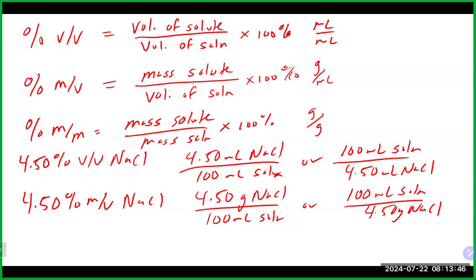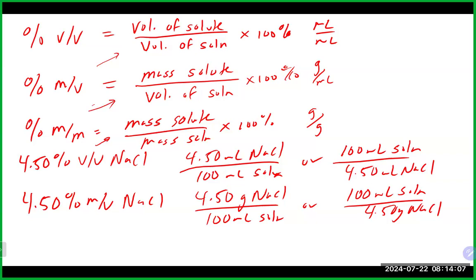So again, these are ways that you could turn these percentages into usable conversion factors, and you want to make sure that you do that. It's a lot of times a little bit easier, but you could also, in each of these cases, just plug and chug into these equations as well and solve for whatever's missing.